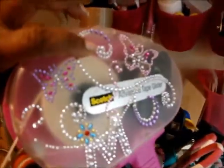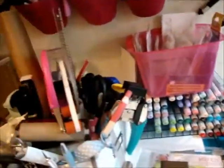This is my cutter from Stampin' Up. This is my roundabout thing. I don't know what you call it, but it has all the tools that I use if they don't fit over where I showed you. My ATG gun, of course, I had to bling it out, and it's in pink. What else?